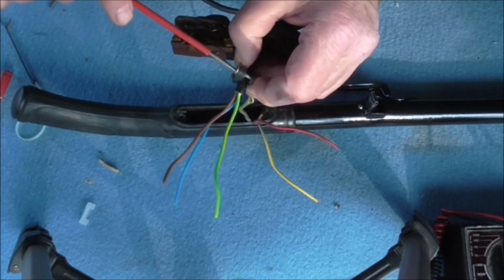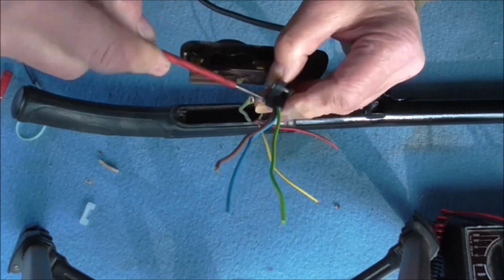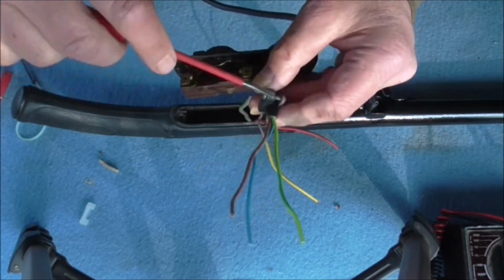I don't screw it into my fingers. Usually the sort of thing I'm likely to do. Anyway, you tighten those up. I think you're getting the idea.